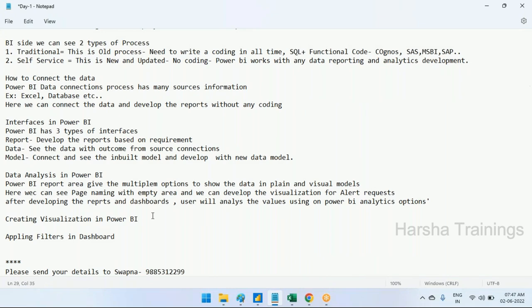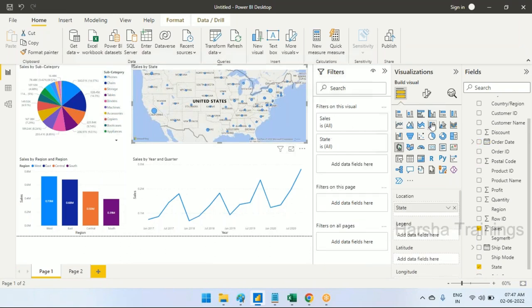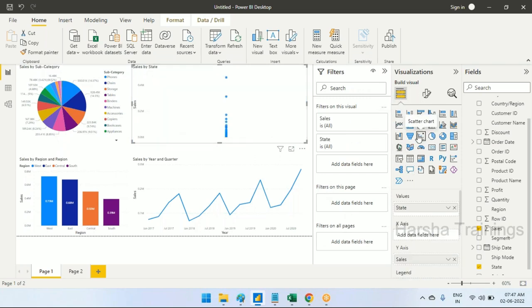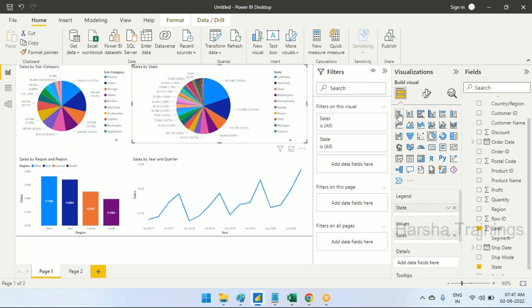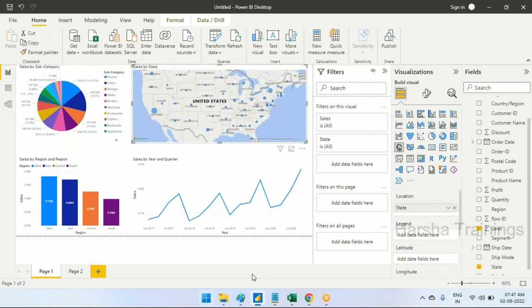Okay, creating a visualization. Creating a visualization is completely a process with presentation options, multiple options, and those are all available here. The visualizations are straightforward in Power BI. What visual do you want to select? We can call these a pivoting model. If you select, auto pivots will be developed by Power BI itself at the report level. It all depends on what kind of values we are looking for, what kind of interaction we are trying to show to the business.